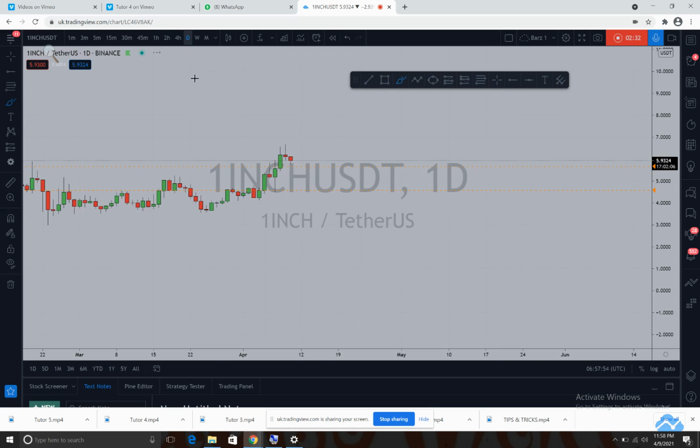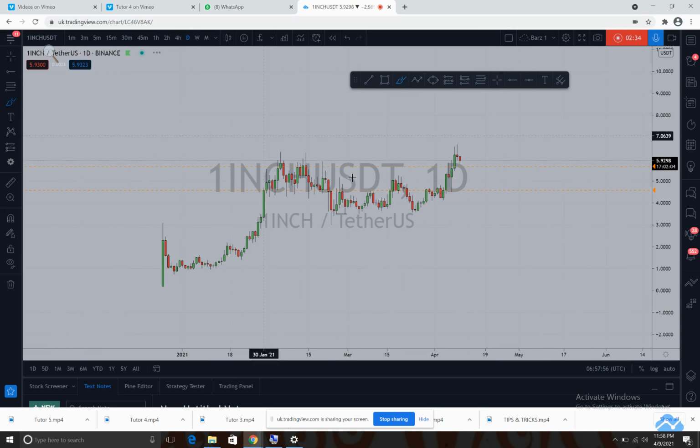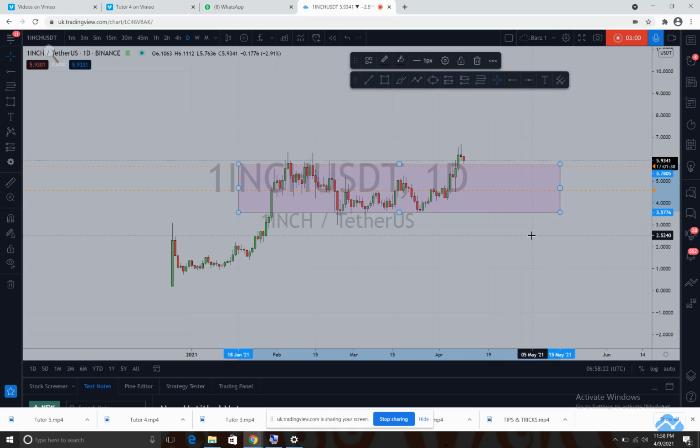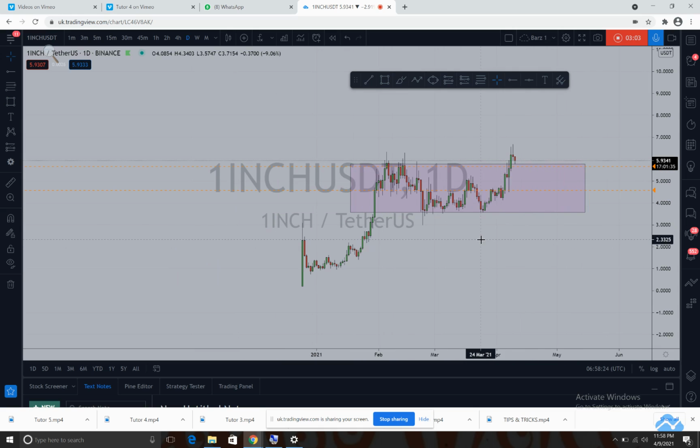However, on the daily time frame, let's see what price action we are getting. On the daily time frame, everything becomes more interesting. Why? Because we can identify a very interesting accumulation, right? So how do we identify this price action? We take our rectangle from the highest point to the lowest point, that's the lowest point that price closed at, and then we take this across like this.